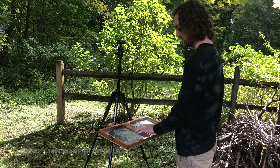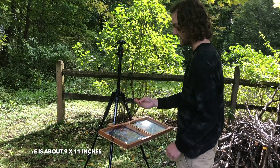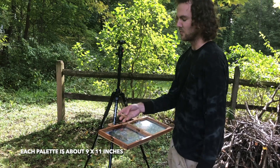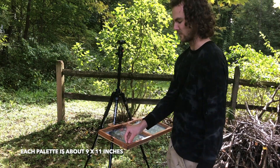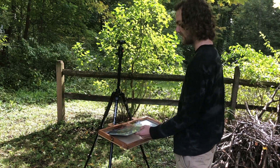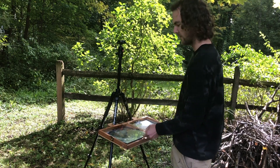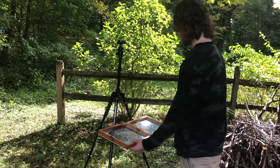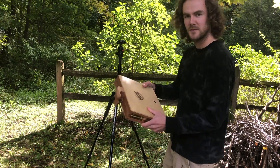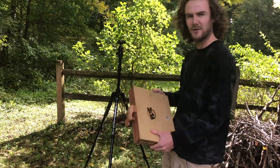Inside the box are two pallets. The pallets are held in with these blocks — the ones in the corner have an earth magnet. The new ones actually have two earth magnets, so it's a strong hold right in the corner that holds the pallet in place. You take that out and you can take the pallet out if you want to clean it or replace it when it gets old. Those magnets also keep the pallet in place when the box is closed — they're not going to fall in and rattle around or anything.